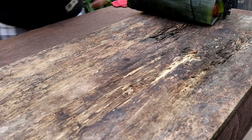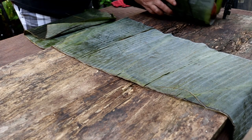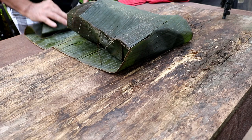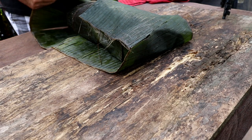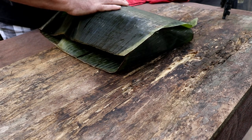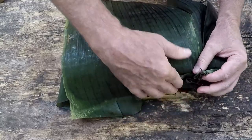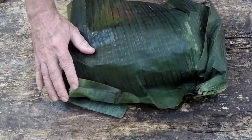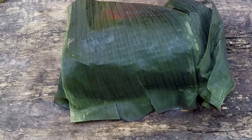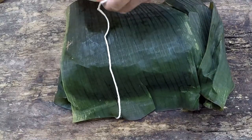We've got it wrapped once that way. Now I'm going to get another leaf and wrap it around the other direction, then just kind of tuck this all up. Then I'm going to take some butcher's twine and tie this guy up. Once I get it all tied up, I'll show you the final product and we'll get it moved over to the smoker.